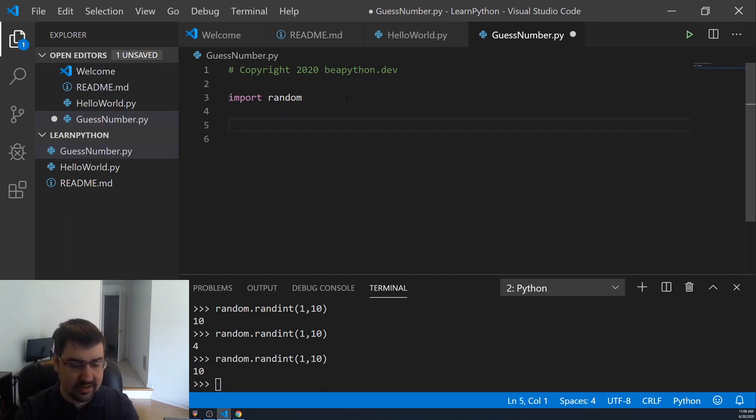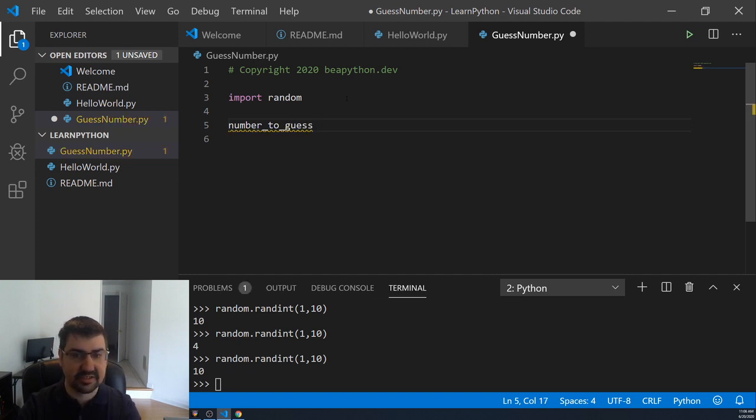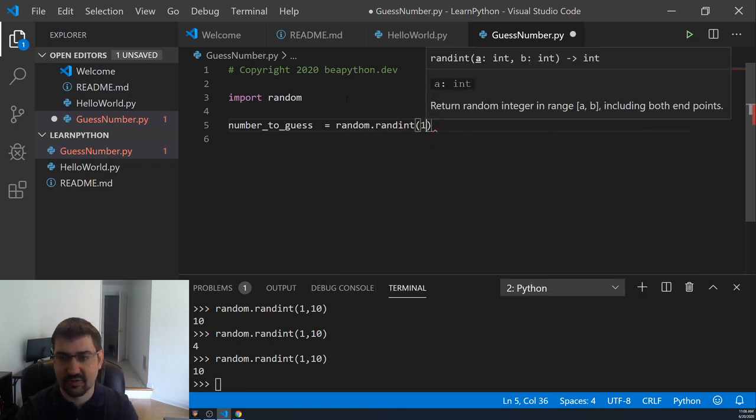And then number to guess. It's nice to use good, specific variable names. It makes it easier to read when you come back to your program later down the road, like 3 months, 6 months, 2 years. That may seem like a really long time, but if you're in software development, you will definitely be modifying code that you wrote several years ago in a long-running program. So it's good to keep up good standards in variable names and follow the other Python conventions around keeping your code clean and readable. Our number to guess is just going to be random.randint from 1 to 10.